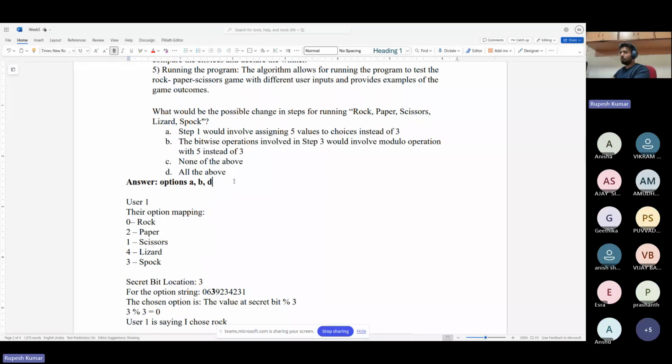Oh yeah, so there's been a mistake. Yeah, you are pointing out correctly. Option D is incorrect because it says all of the above, which includes option C, which is not correct. So only options A and B are correct. Everyone, please pay attention. I said that all of the above is correct. It means that options A and B are correct, not option C. So the correct answer would be options A and B.